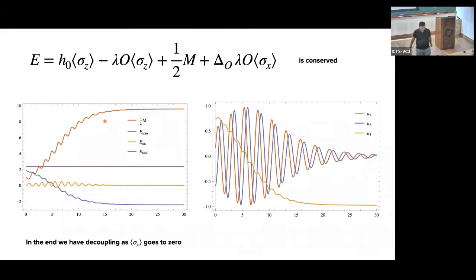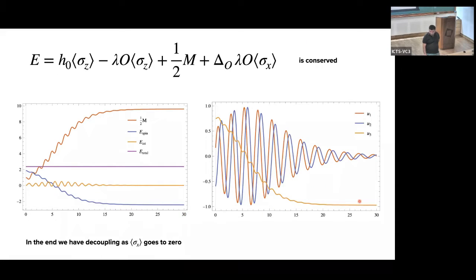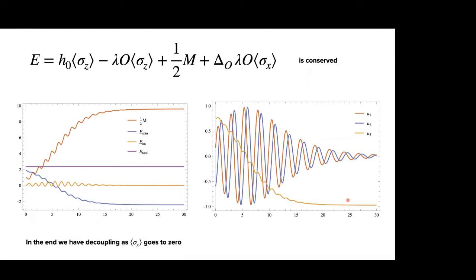Okay, maybe I can go ahead. So we have to discuss further whether this is a controlled approximation. But for the moment, just think of it as a toy model where you ignore graviton loops and all this. Then you get all this interesting dynamics where you see this decoupling. What happens is that U1 and U2 go to 0. So basically you're losing information, because U1 and U2 go to 0, and U3 doesn't go to 0, it goes to some negative number.